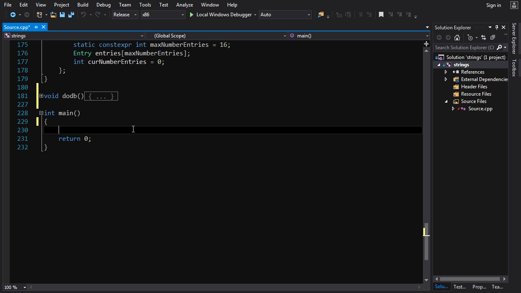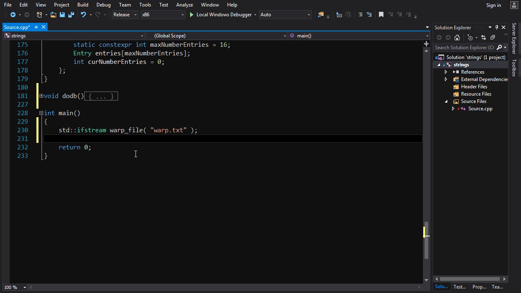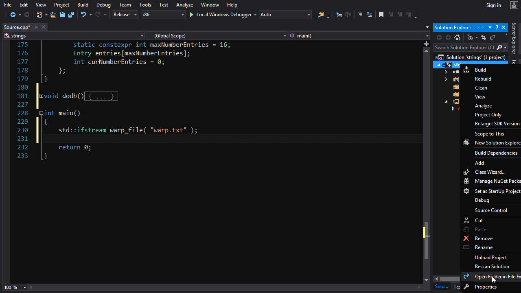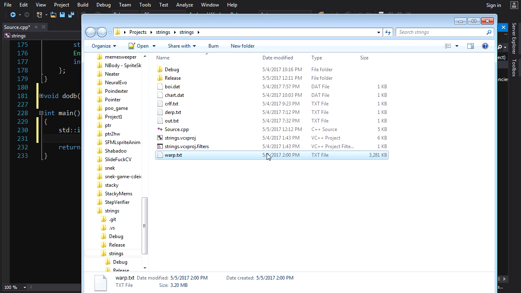So now what we want to do is load that file. We're going to open that file like this, and now we need an array in memory to store the characters that we load in. So we need to figure out how big that array should be, and that's fairly simple, right?